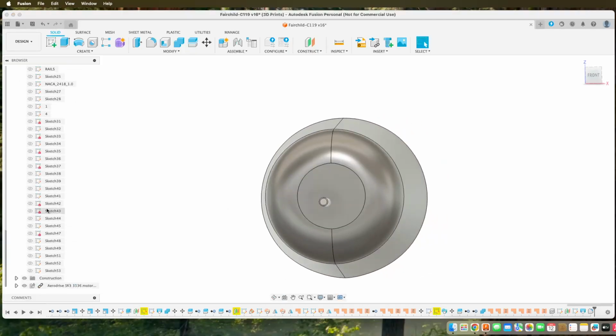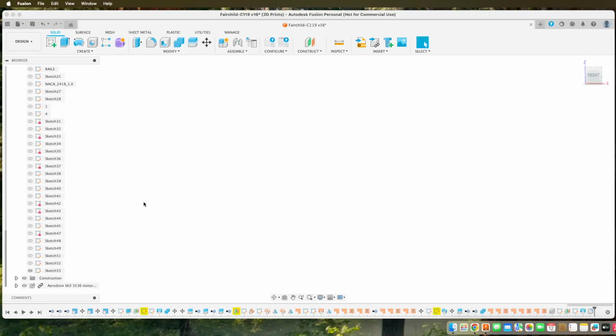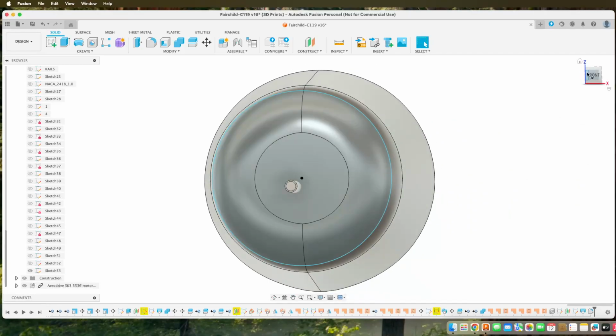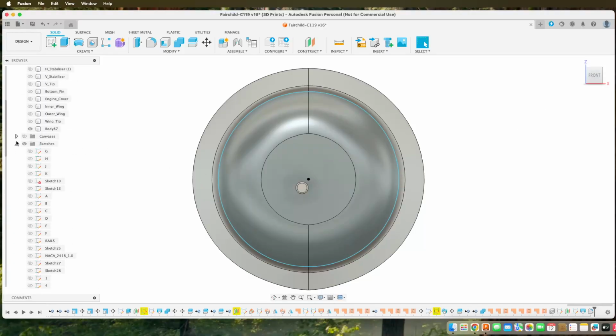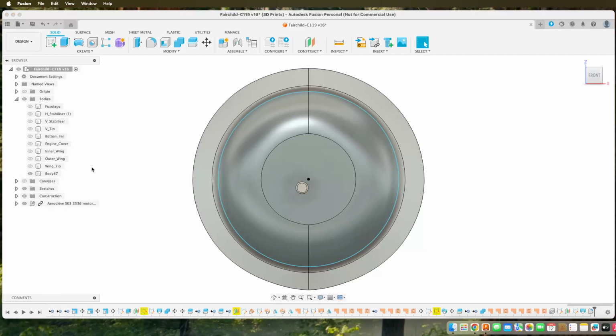Okay, let me put back the sketch, the front sketch. Oh, come on. Sorry, the cat is just pushing me.